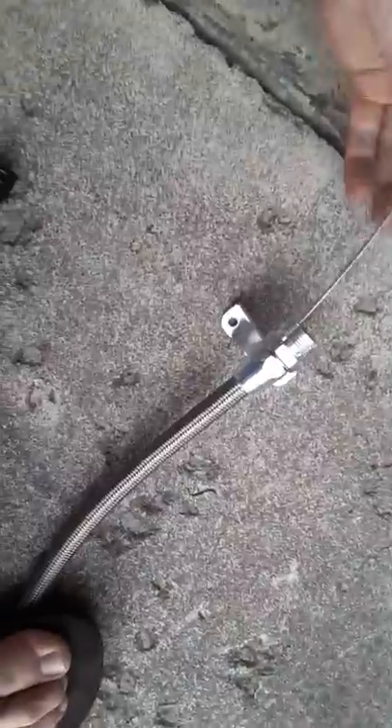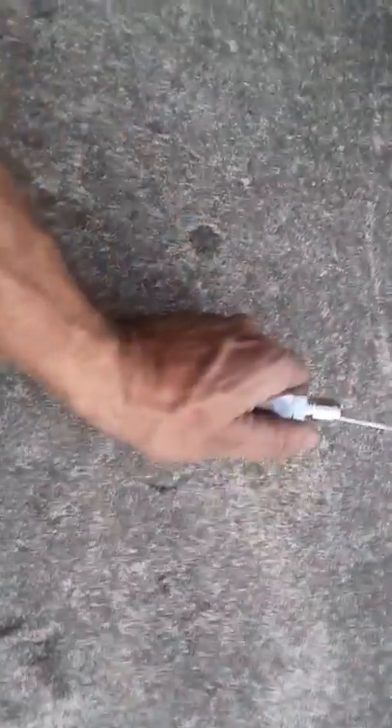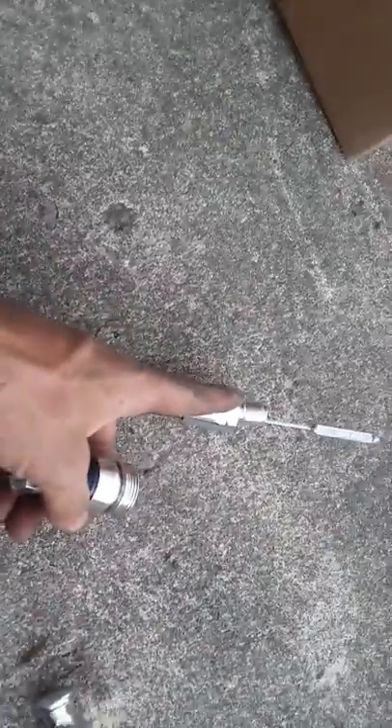But this dipstick here is awesome. It locks — it's kind of like an air fitting. It has a flexible cable dipstick, which doesn't get in a bind if you turn it. Also, the piece that goes in the pan unlocks like an air tool. And if you want to, you can pull the dipstick totally out of the transmission and put a plug there, and only have the dipstick on it when you want to check it. You can just plug it if you don't want a permanent dipstick in your car.